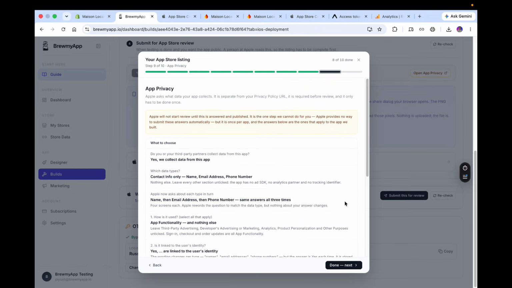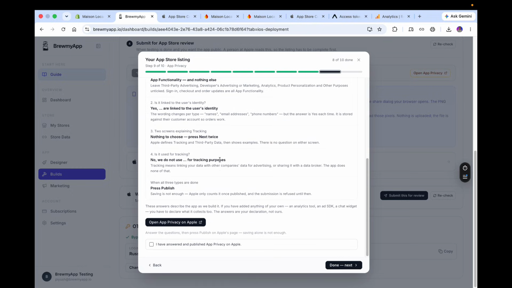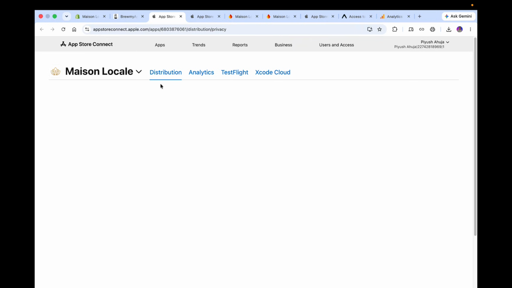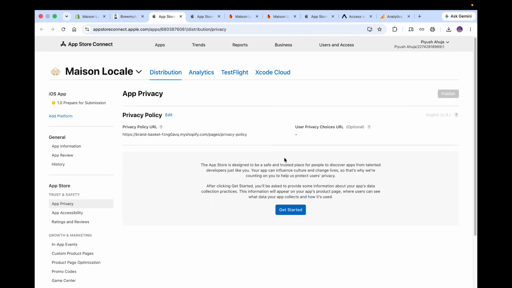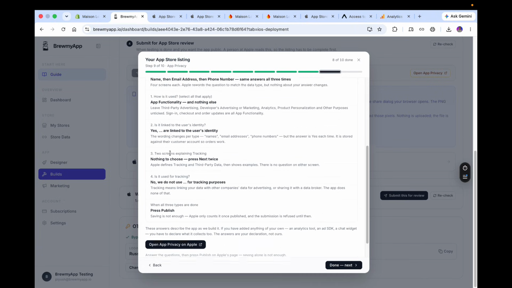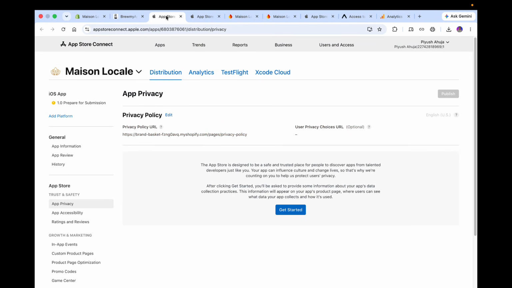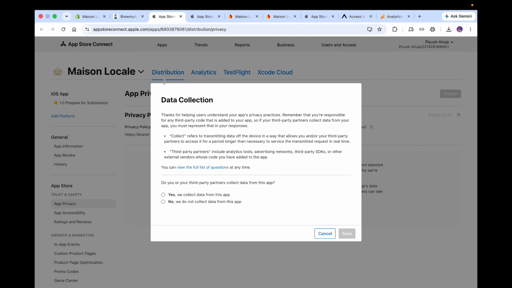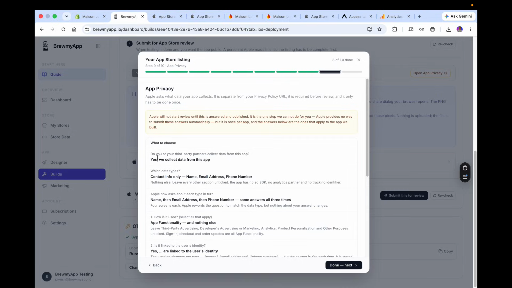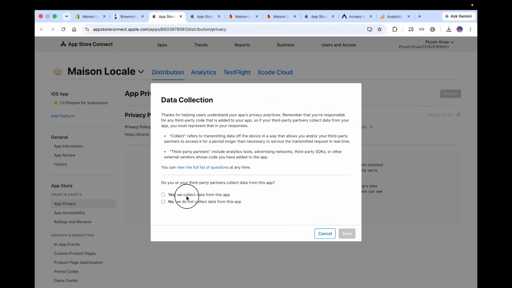Now there is some privacy you have to add. So for that you have to go inside the privacy page. Here you can see we have to click on get started. Then here you can see everything, the answers.